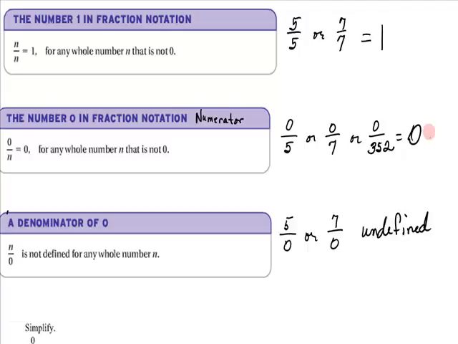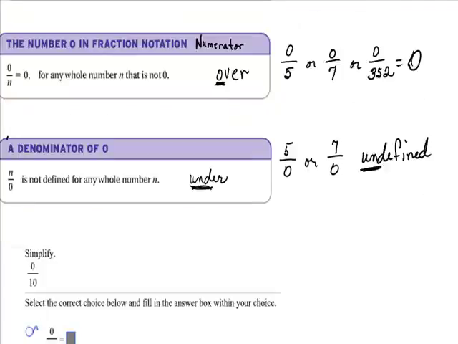Now, how are you going to remember which one is equal to 0 and which one is undefined? It is the placement of the 0. If the 0 is over the fraction line, well, over starts with O, which looks like a 0. If the 0 is under, in the denominator, under starts with UND, and the word undefined starts with UND. That's not a mathematical way to remember that. It's just something that might be helpful.